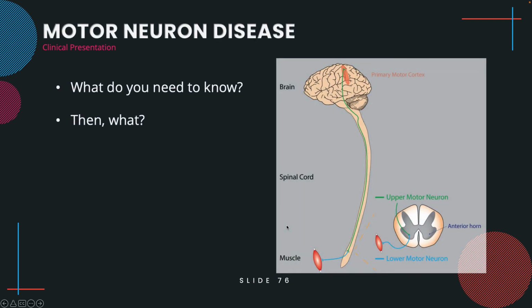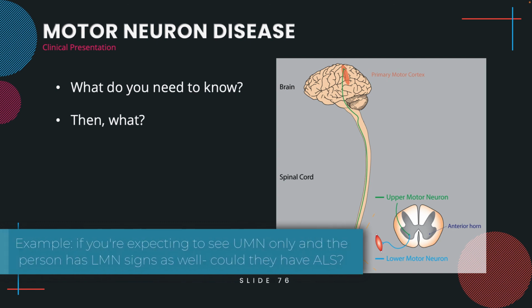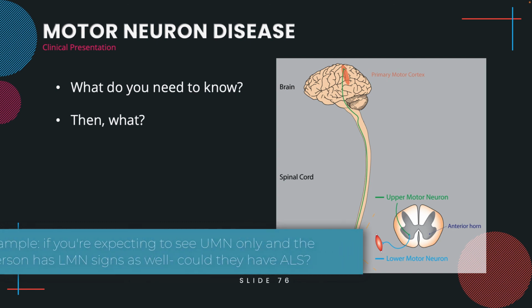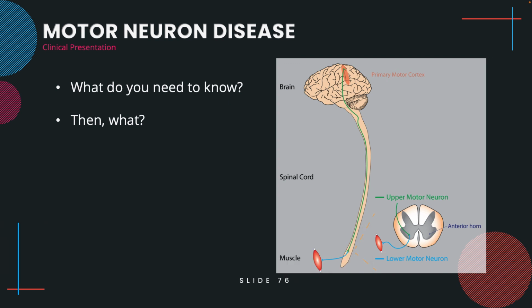So motor neuron diseases tend to be really variable in their gait presentation. First, you want to know, is this an upper motor neuron issue or a lower motor neuron issue? That'll tell you about the things that will probably interfere with the gait cycle, and if you're seeing something other than what you expect, that's certainly a red flag and something you would need to pass on to the person's physician.